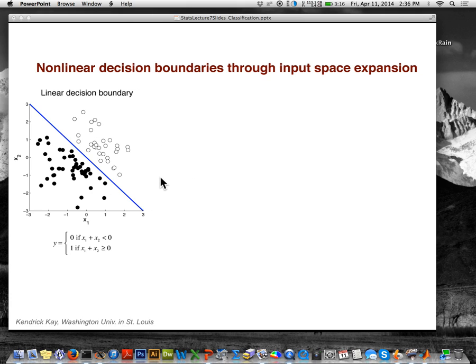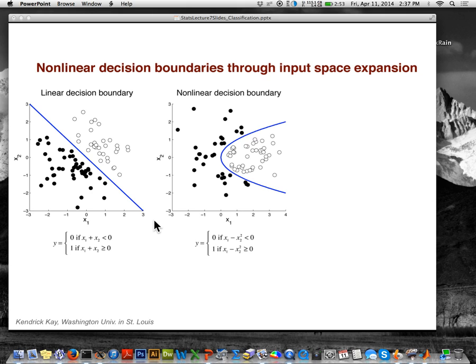This is our simple case of data that's well described by a linear model, in this case a linear classification model. We have two sets of data points with different y labels, black and white. Here I'm using a line to divide the space into two parts, and all the data points are perfectly classified. It's linear because, think weighted sum of regressors: weight times x1 plus weight times x2, and we can write it in exactly that form. Here the weights are both 1. Because we can write it in that form, it's linear, and in this two-dimensional space, a linear model looks like a straight line that defines the boundary between black and white. For these data, it fits the data well.